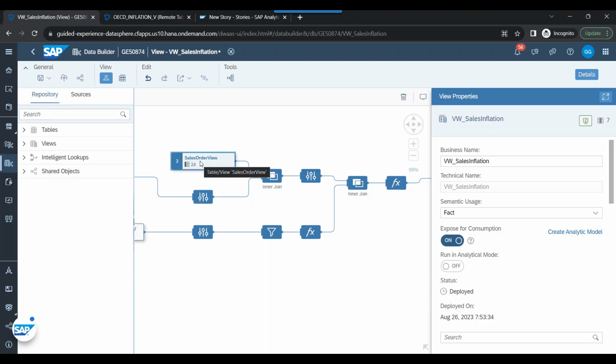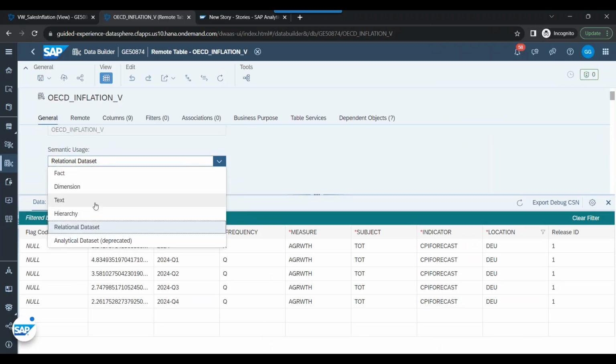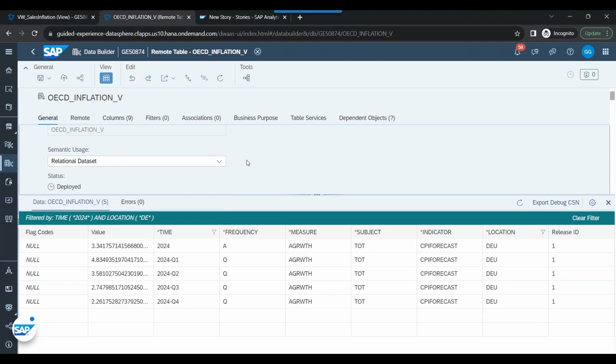Tables downloaded or replicated from the data marketplace, can we change them to fact dimension if required rather than relational? No, I think we cannot. Let me see if they allow. Oh yes, it does. You see, we can change. So the tables which we got from there got fully replicated, and here you have full permission to control these tables. Yeah, you can.